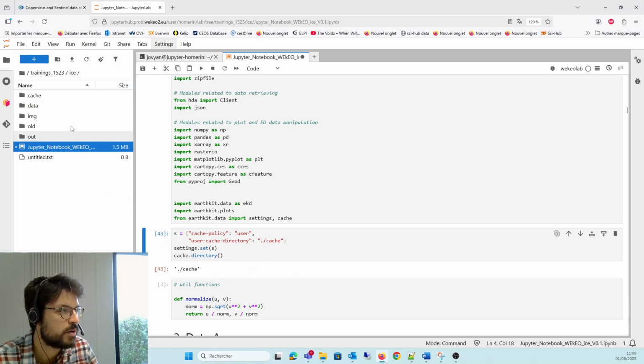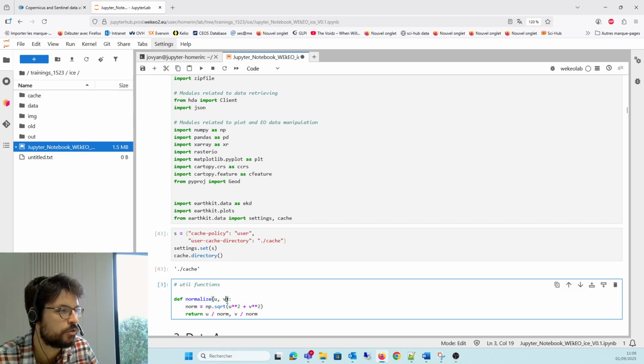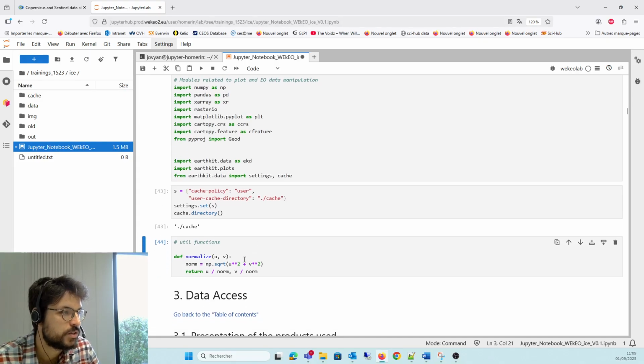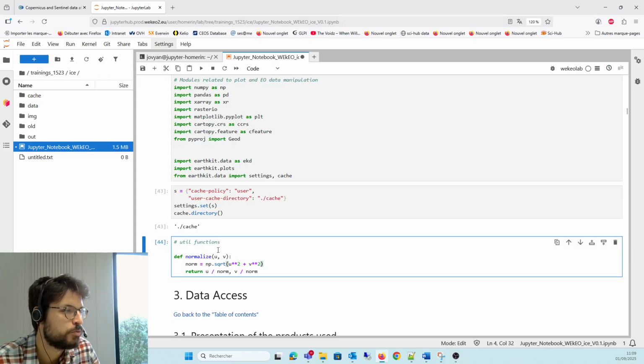The accessed data will be cached here in order to ease the access if you want to use the same dataset during your session. This is a small iterator function used to normalize vectors, which will be used later in the notebook. I'm just setting it up now.